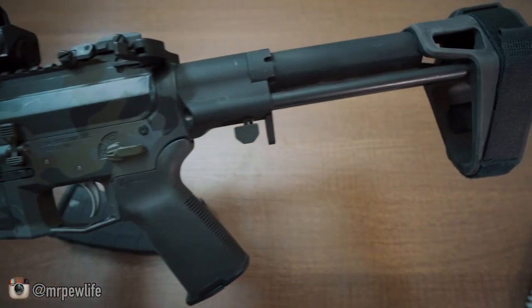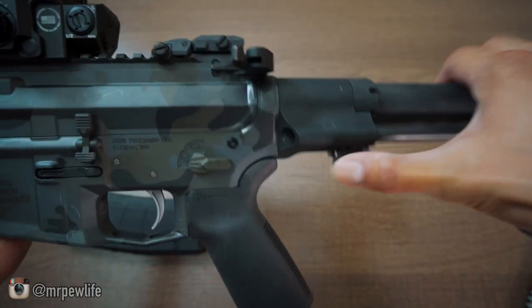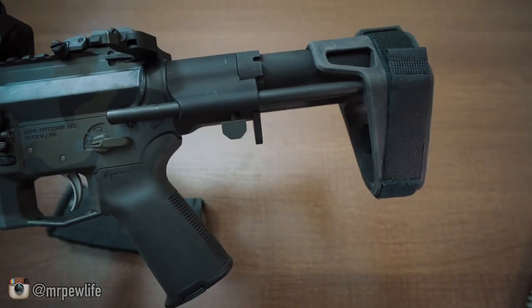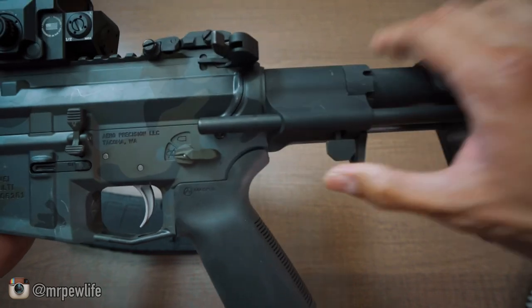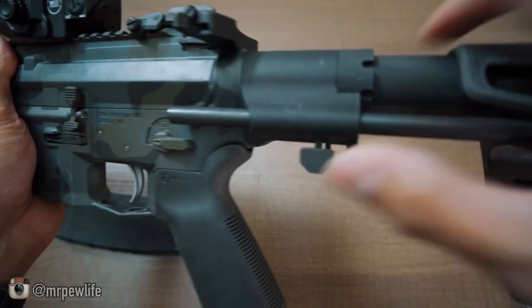Moving on back, I have the SB Tactical PDW brace. For someone with longer arms like me, this is perfect for where I would like it to be. It is as short as I would like it to go in its collapsed position. It has an integrated QD mount here to run single point.